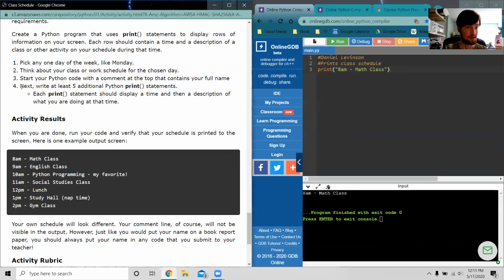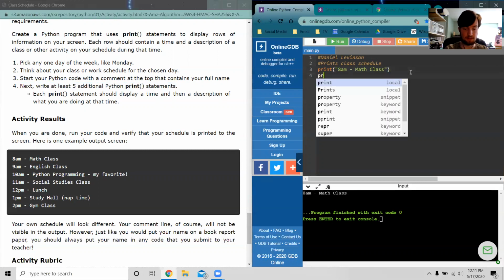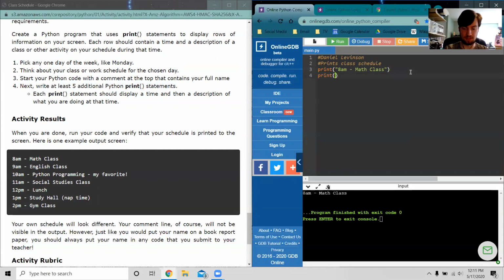What this is asking is to write at least 5 additional Python print statements. Let's go for 6 just to be sure. I'm not going to type this in. I want you to be able to figure out what you need to do. It's the same thing as line number 3.